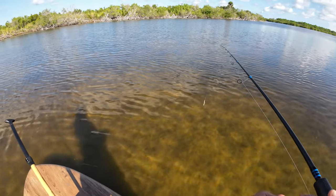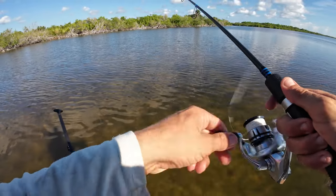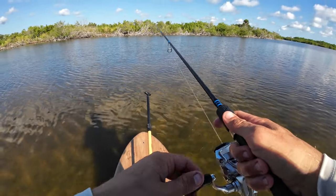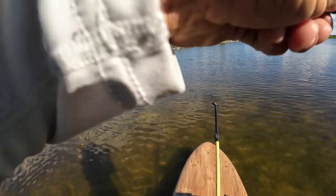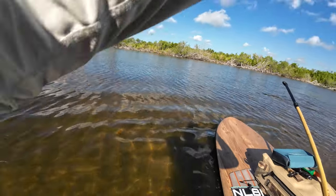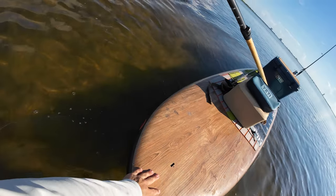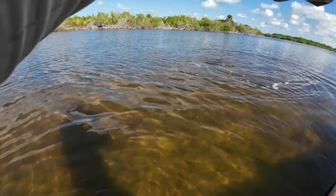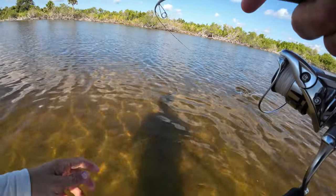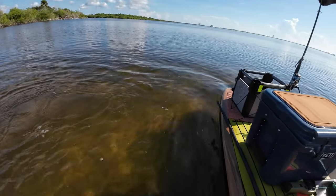Just got back on the paddleboard from that drum and there's a fish that looks like a redfish. Come on, recast, recast. Big red, big red. On the 1K, popped out of the paddleboard so he doesn't take me anywhere. Nice sized redfish. On the 1K, slurped the thumper shrimp. Just got back on the paddleboard after releasing that drum - this guy was just coming right at me. He clapped it. Let's go boys, we are on them today!